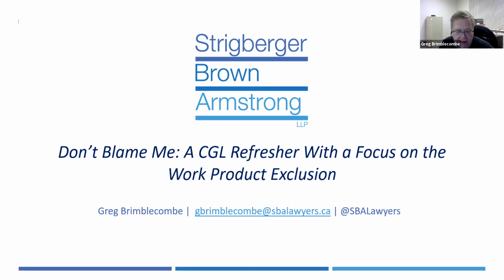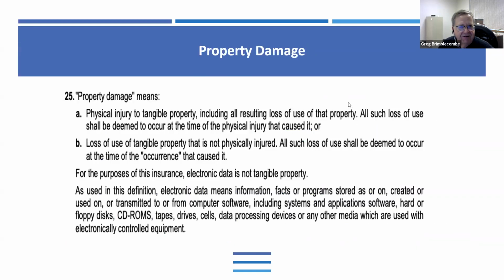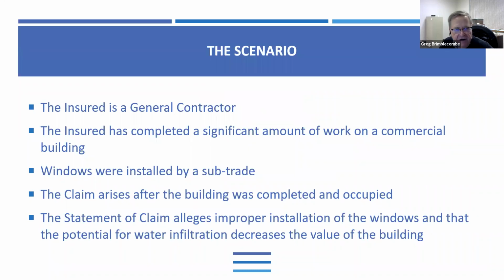In order to do that, I picked a scenario, and my scenario is on a screen. Here's our scenario. The insured's a general contractor. He did a significant amount of the work with his own forces on a commercial building, but he didn't do the windows. The windows he subbed out. There's an allegation now being made that the windows were improperly installed.